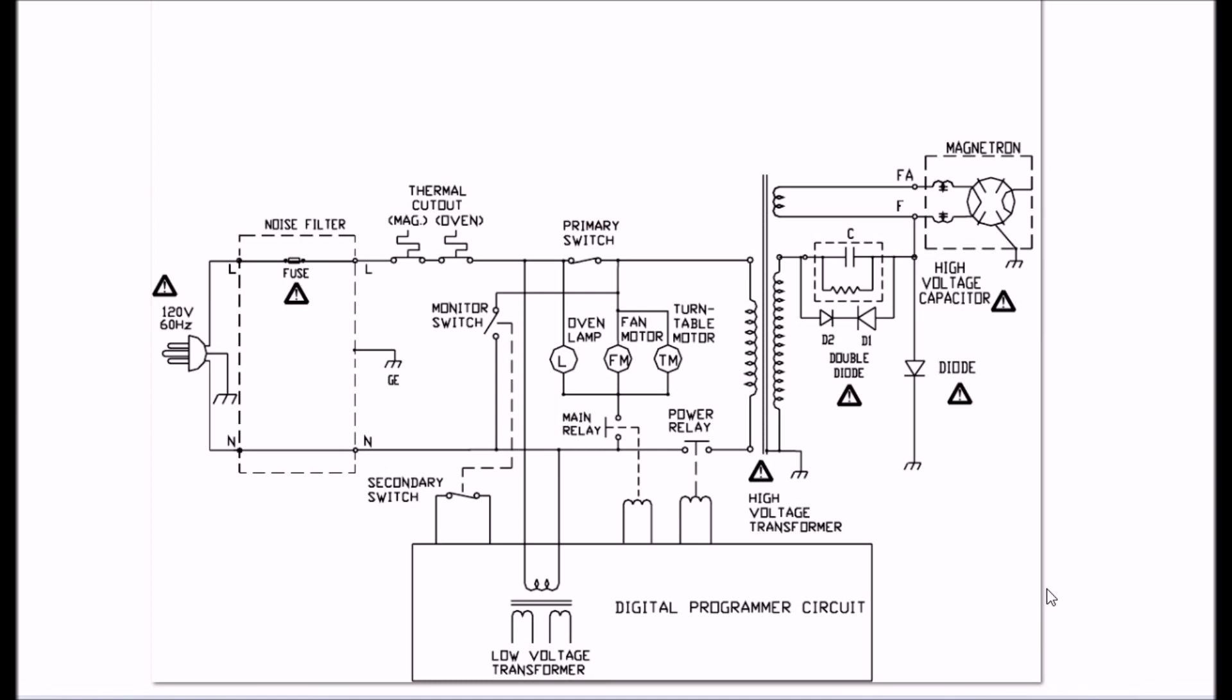Finally, let's take a tour of the electrical controls, and this is probably an older microwave oven. Here is your power in. You have a fuse. Under no circumstances should you ever cut the ground pin on a device like a microwave oven, because I've seen it before where this high voltage winding will short into the chassis, and that ground is designed to blow the fuse, or else you've got an electrified and very dangerous piece of equipment sitting on your counter.